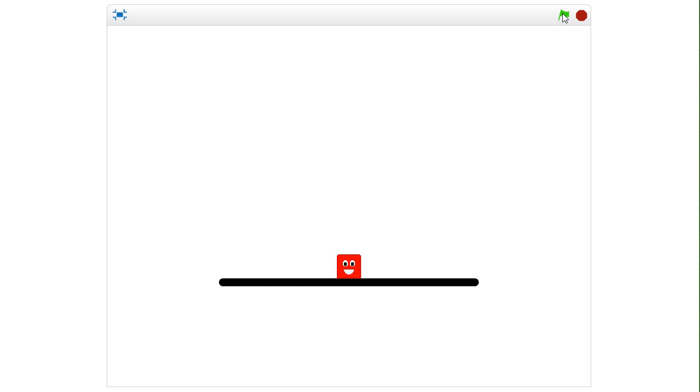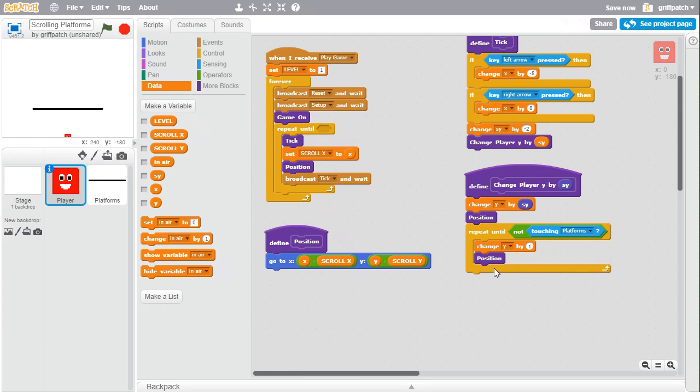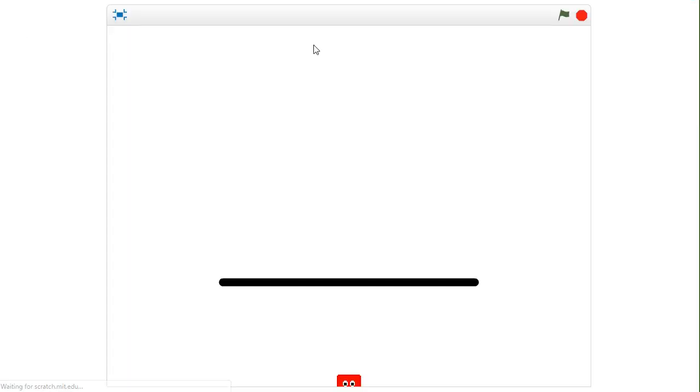So straight away that should start to happen. There we go. However, when he hits the platform, we don't slow him down, and in the end he gets so fast that he falls through it, which is not what we want. And that can be easily fixed. So in here, this little loop down here with the change player y, get a set and set the speed y to 0 inside that repeat. So when he is touching a platform, it'll set our speed y to 0. Now play it. There he stops.